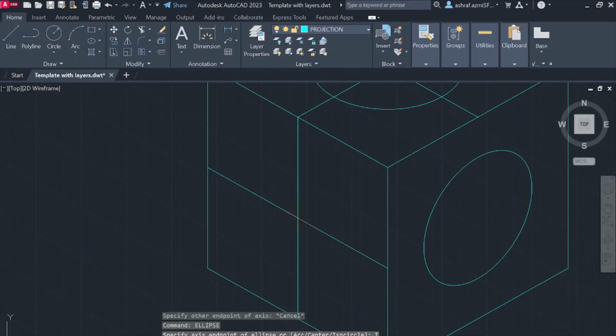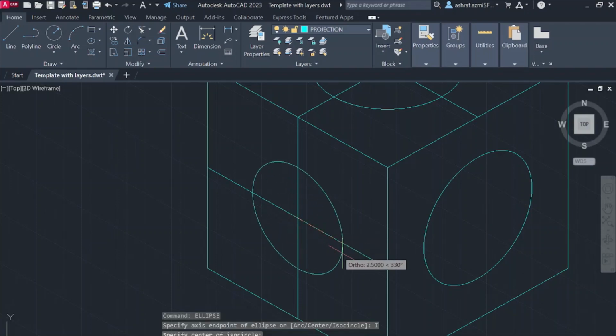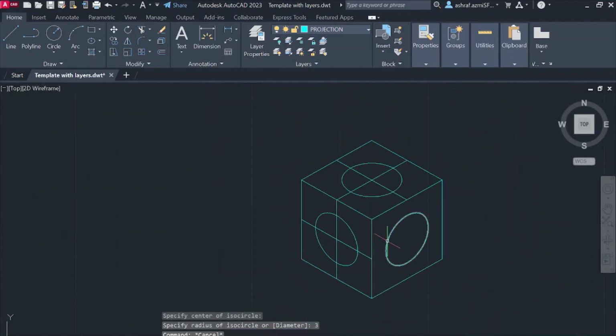So make sure you get this. And then select 3, so radius.